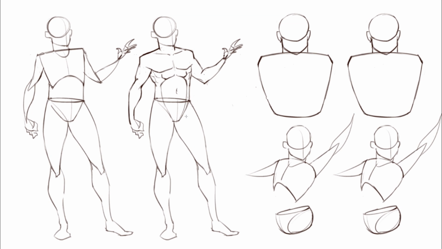But if I add anything, I'll add that V shape that males especially have, that comes from the lowest abs. If you have your 1, 2, 3, 4, and then the last pair of abs, it extends a little bit further down here.